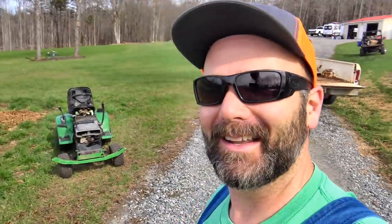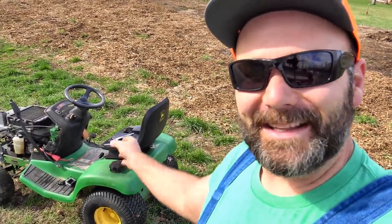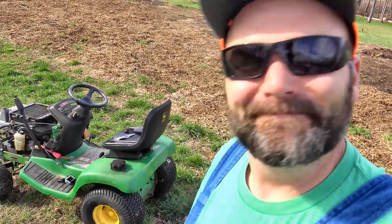I don't think it hurt the mower. Let's go look at it. Mower appears to be totally intact. We'll pull it up in the garage and take the motor off and put it on a shelf in case we need it. Thanks a lot, guys.